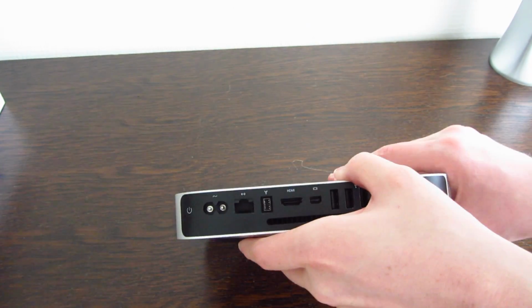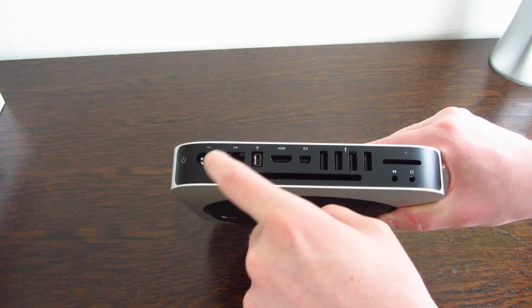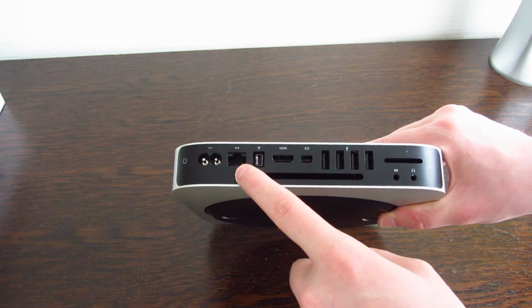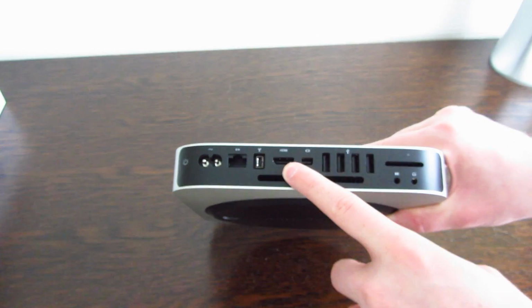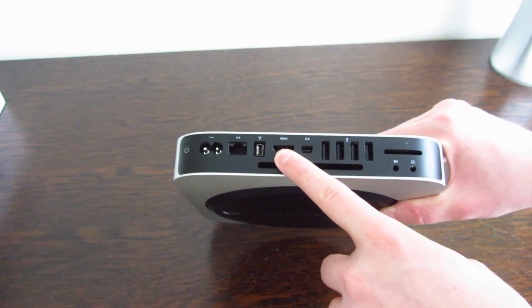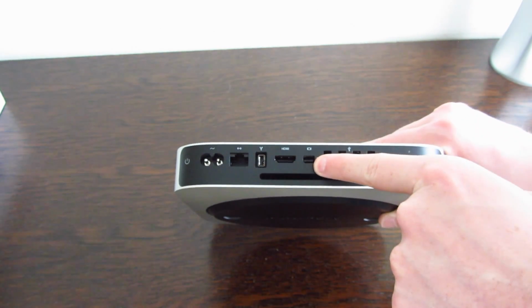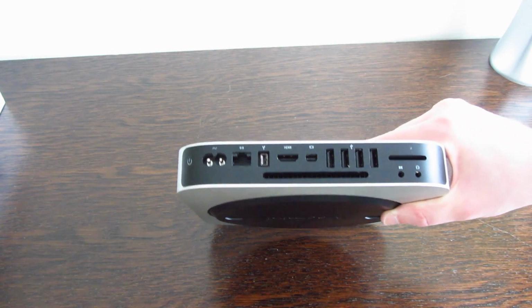On the back of the machine, we get a wide array of ports. We have the power button up here. We have the built-in power supply connector here. This is Gigabit Ethernet. We have a big vent here on the bottom. HDMI, which can only do up to 1920 by 1200. We have a mini display port, which can output 4K 30 Hz, as far as I'm aware.